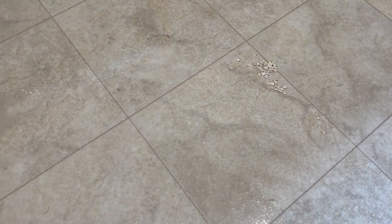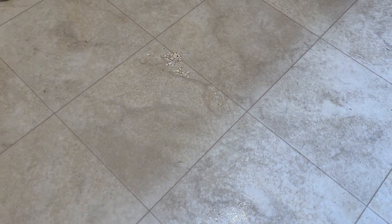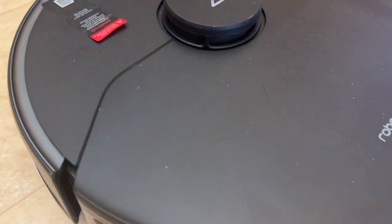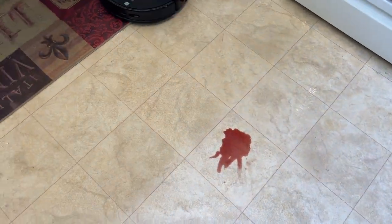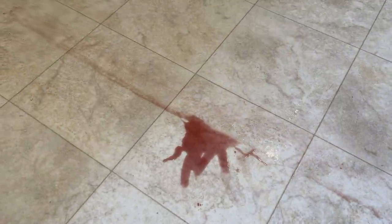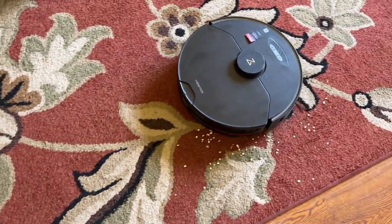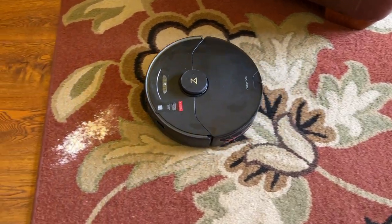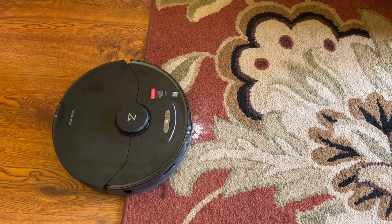I could not have been more impressed with the cleaning power of this robot. The bot was able to clean all types of debris from hard floors, and the addition of a mopping pad helps keep any lingering dust at bay. With small spills — again, this is not designed to vacuum them up but to wipe them up with a damp mop — it did kind of smear them a bit, but in subsequent passes it wiped up every last drop. On carpets, this bot didn't fare quite as well; it tended to scatter some types of debris and wasn't able to get finer flour out of the fibers as well. But for day-to-day cleaning of pet hair and general upkeep, it did work quite well.